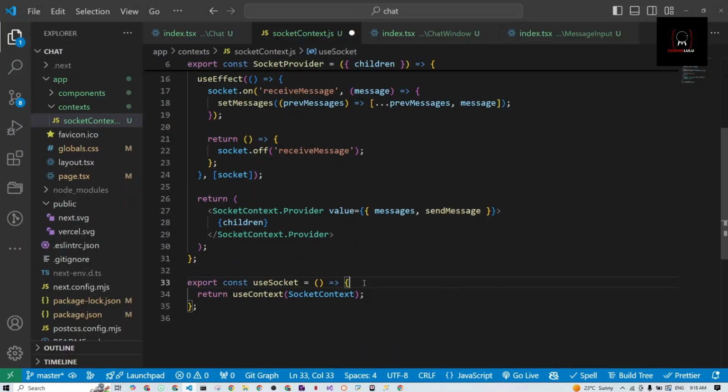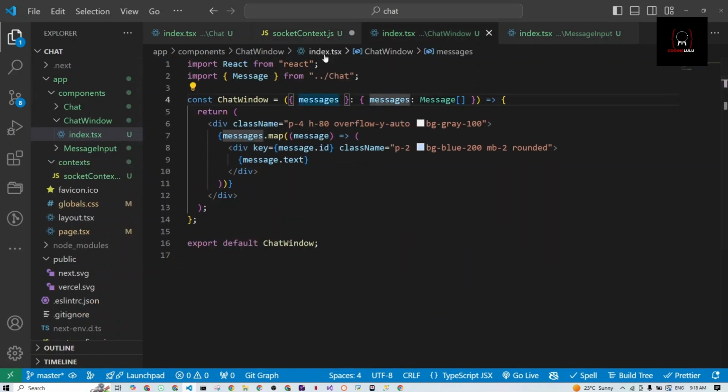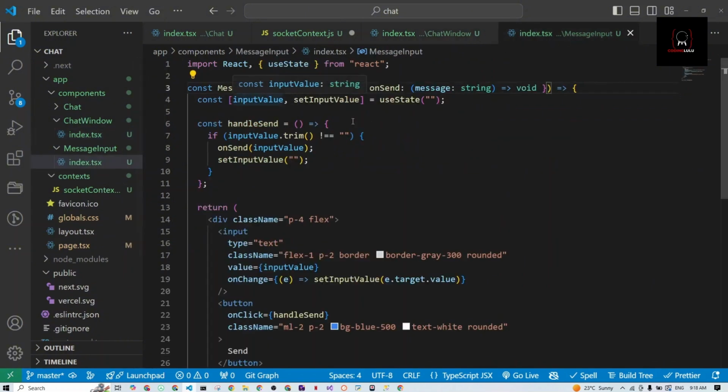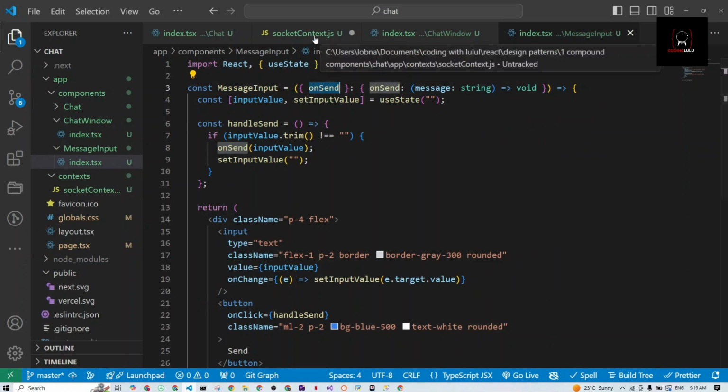And now what I will do here is a small change, and I want you to see me doing it so I can explain it for you. So what we are trying to do here is access the context we created because we need to access it from our child component so we can access the message directly from there. And same for my message input. I don't want to have this onSend as a prop, okay? That's why we're doing the whole change. I want it to access directly from my context.